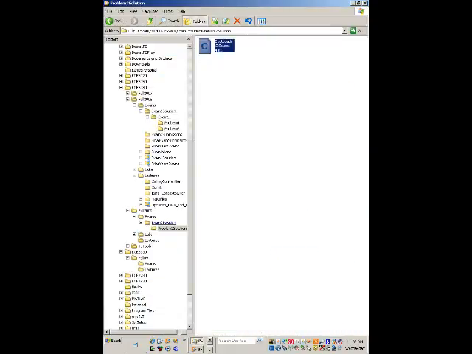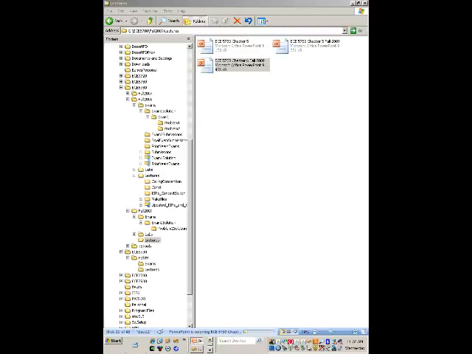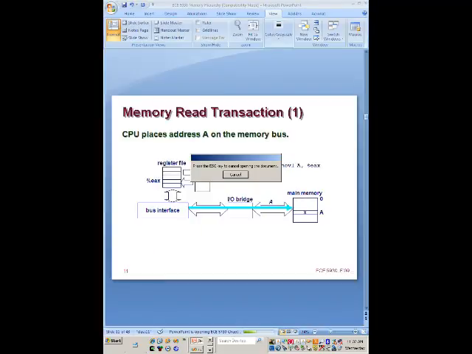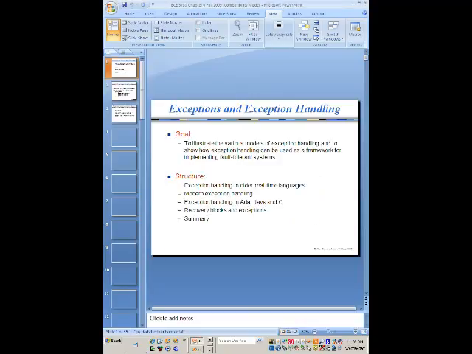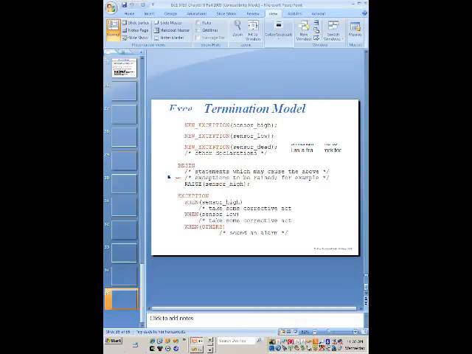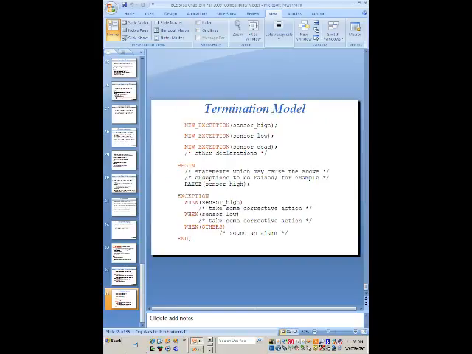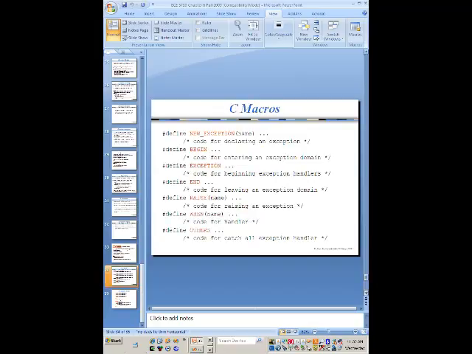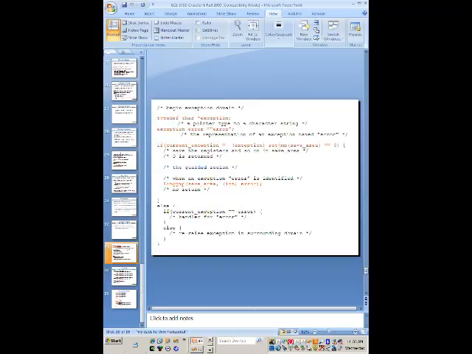So the book has something similar to what I showed in slides. You go to exam 2 solutions real quick. Yeah, there we go. Okay, so this right here is what your C program that you write using the macros should look like. So this is instantiation of the macros. Okay? What are the definitions of the macros? Well, the definitions of the macros would be like this. You're going to fill in what the various implementations of those macros are. What should that expand out to? It should expand out to something like this.